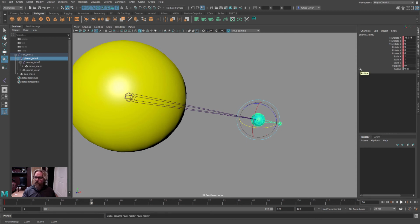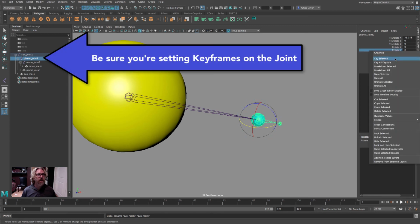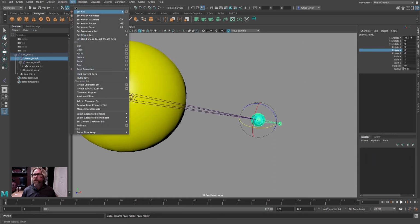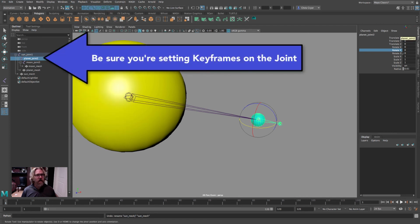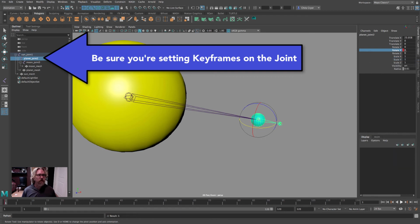And I've realized something in the lecture, or not in the lecture, in the lab video, I'm keying directly. So let's key it the same way that the lab video shows. So I'm going to frame 1. I've got this selected, and we're going to right click and key this directly. So I mentioned there's several ways to set keys. In our first video, we came and we hit set key, and you got a key set for everything. You can be more precise and right click on the attribute and say key selected. And now we've just got the little red on the rotate channel.